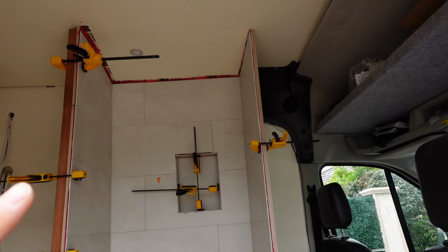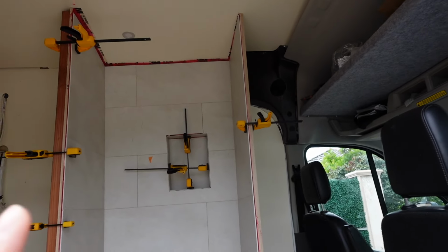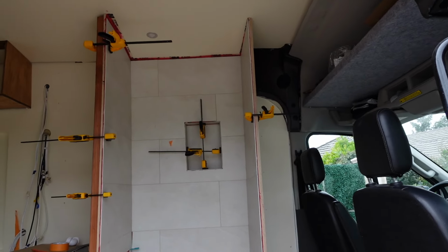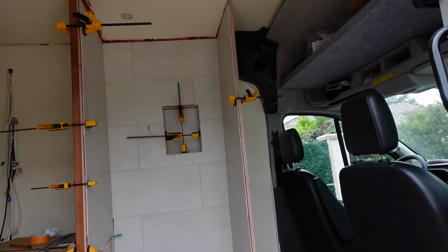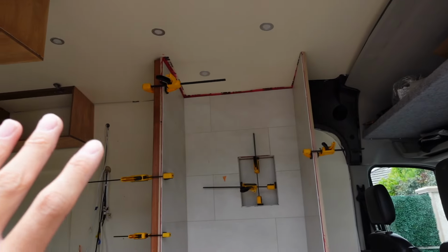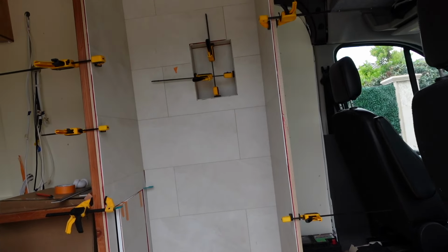Some of the stuff that we'll have to do later with the tiles is for the face frame. We're going to build a little face frame here. It'll give it more support from rocking, as well as cover up the Nautilus door once that comes in, so that we don't have the canister visible. It'll be tucked behind the door. So for now, I'm going to let this dry.